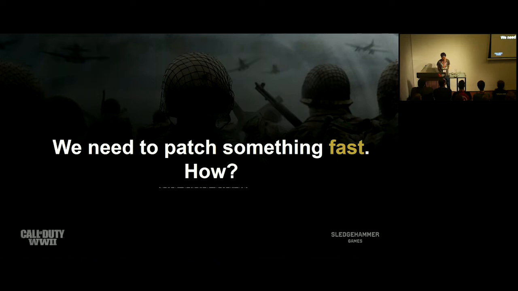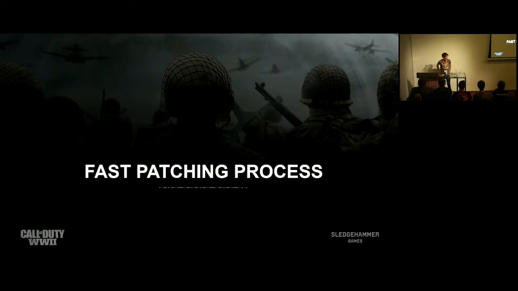Awesome. Sometimes you can't mitigate things, and that sucks. Sometimes things do go wrong, and you need to fix them on the fly. How do you do that? Well, the way we do that at Sledge is by having a really quick patching process. So in this scenario, this is how we actually fix something that's either been mitigated already or that we can't mitigate.